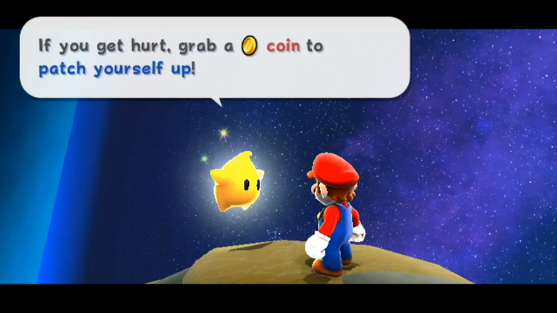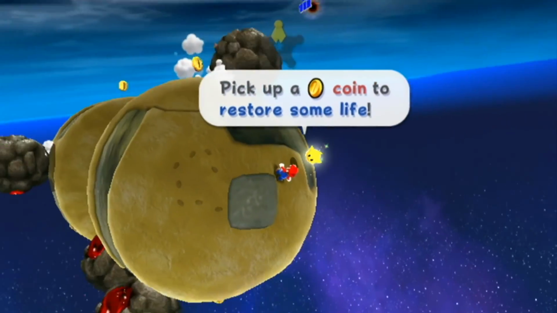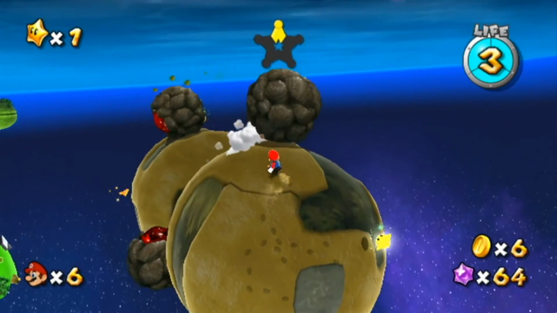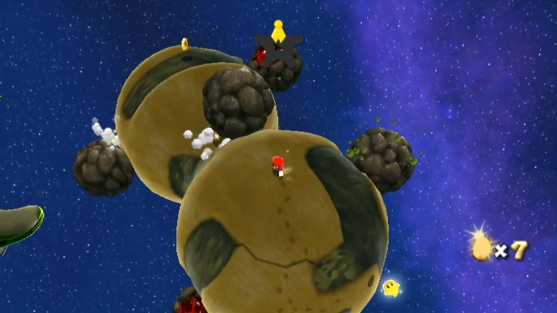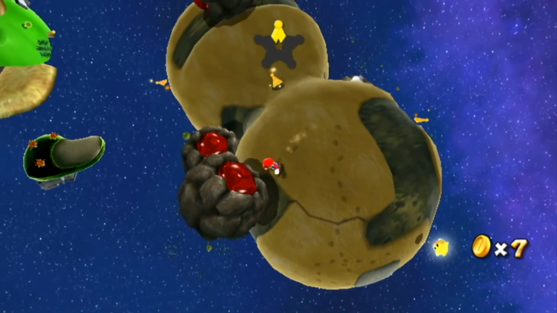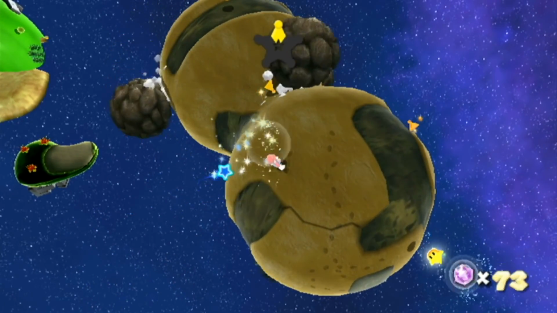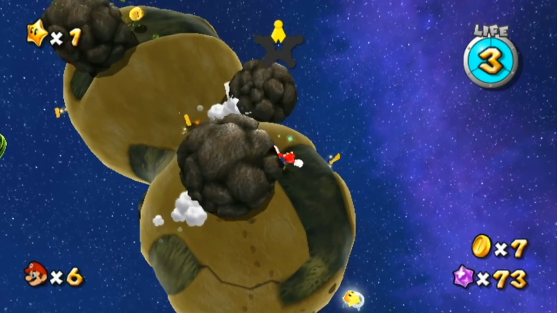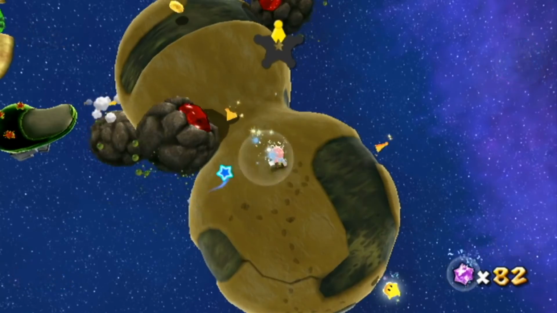If you get hurt, grab a coin to patch yourself up. You know, I only told you this 50 times already. Pick up a coin to restore some life. Anyways, we got these boulders rolling around, and they have kind of a red jewel or gem in the middle. If you hit it at the right time, you will be able to get a lot of star bits out of it. So I'm gonna try to get all these actually. Oh, there we go. Ooh, that was close.